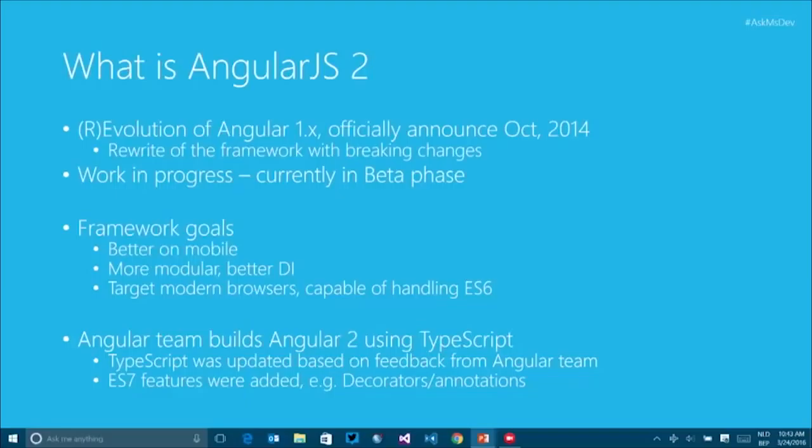For example, some ECMAScript 7 features that were added, such as decorators, and we'll see that in just a minute, which is an ECMAScript 7 feature, were added to TypeScript as a result of feedback coming from the AngularJS 2 team. So it's really been a nice working together with those guys.